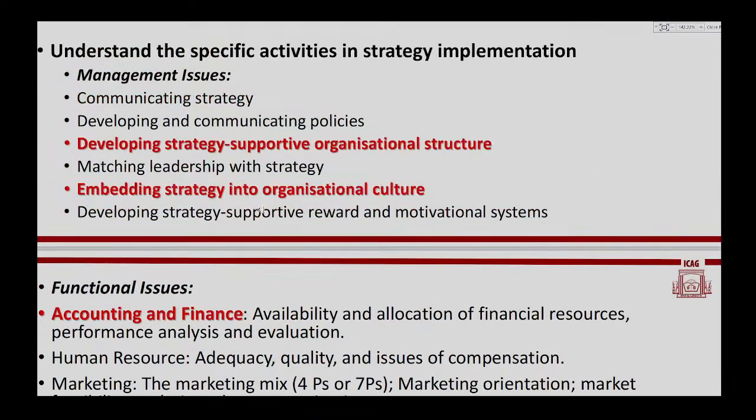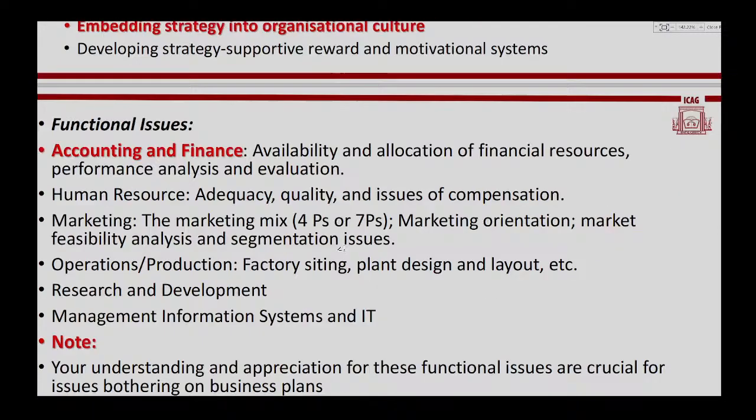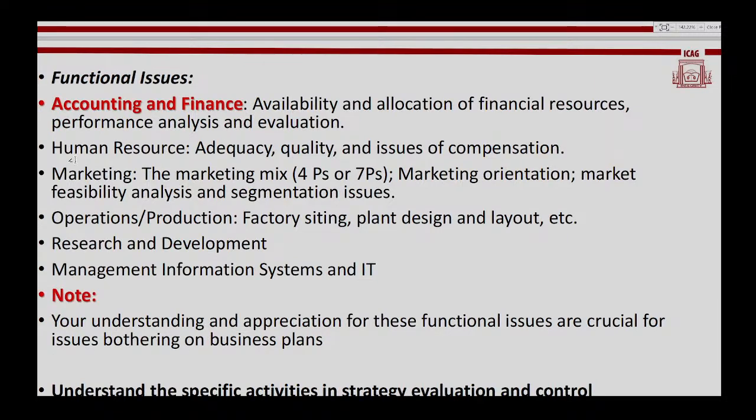But you see, the areas that have been highlighted are mostly very examinable. Okay, like the organizational structure, organizational culture. When it comes to accounting and finance, mostly HR, marketing, operations, R&D, and management information systems and IT, they will be interchanging. Are you getting it? But the most likely ones are the accounting and finance part. Are you getting it? Mostly performance analysis and evaluation using the balanced scorecard, building block model, and other ones. Apart from that, the marketing mix. When it comes to marketing, even last night it came. So you see, please don't ignore these areas.